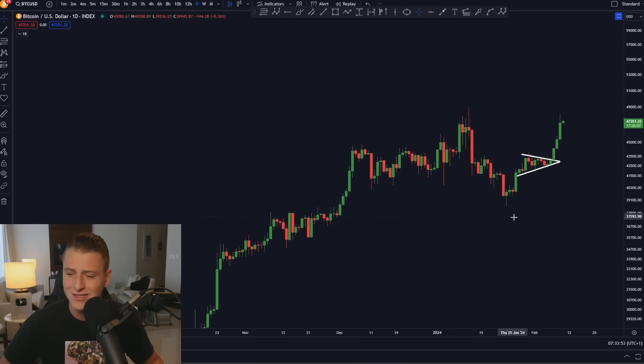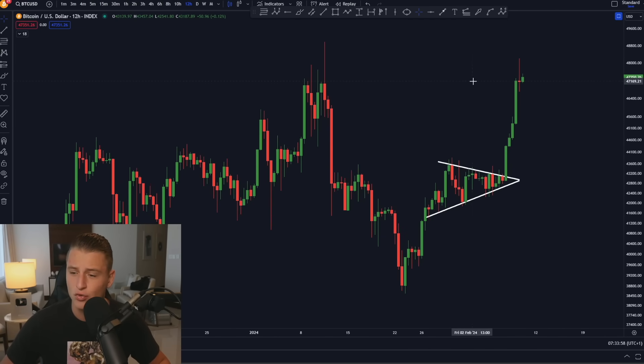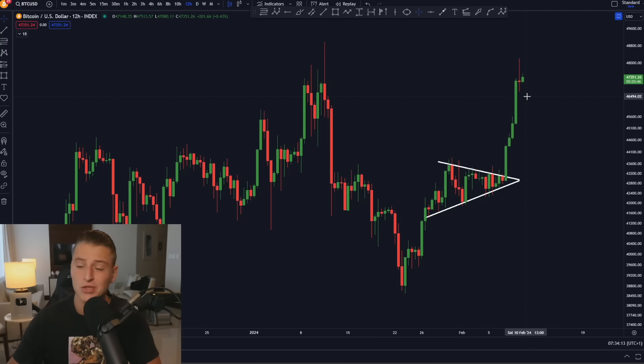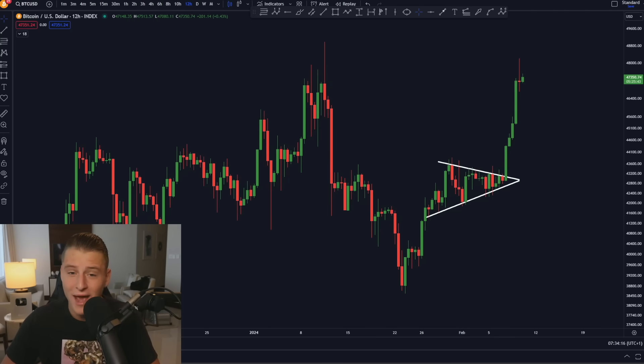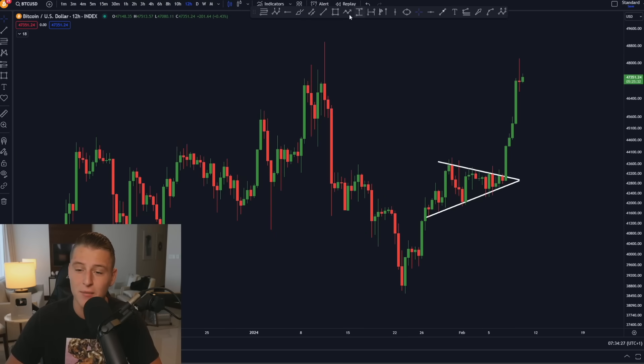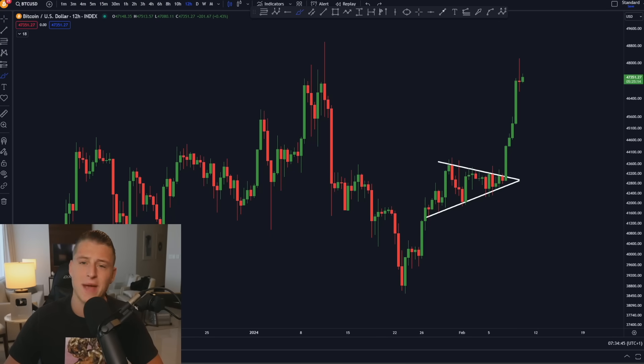After the massive breakout on Bitcoin from that symmetrical triangle, we saw a continuation towards the upside, and right now we're hanging against the top side of resistance again. This is the point where I expect some resistance to be found. Also, since it is Saturday, there are not going to be any Bitcoin spot ETF flows happening, so we're most likely not going to see any major new moves. I'm expecting Bitcoin to be a little more boring, consolidating sideways over the weekend. If there's any dump over the weekend, I personally think it's an opportunity.